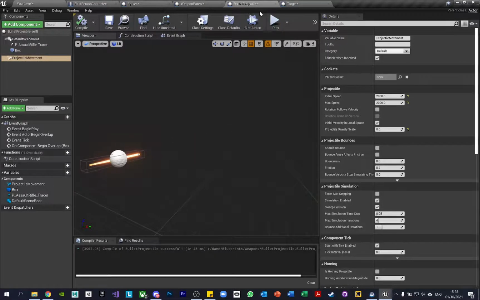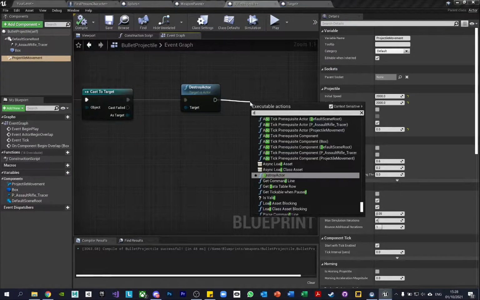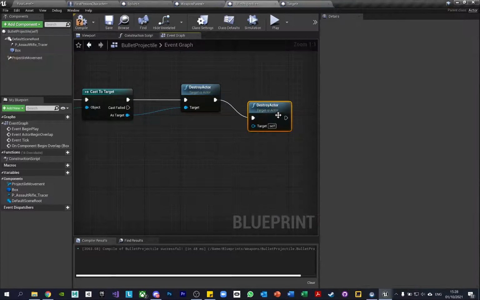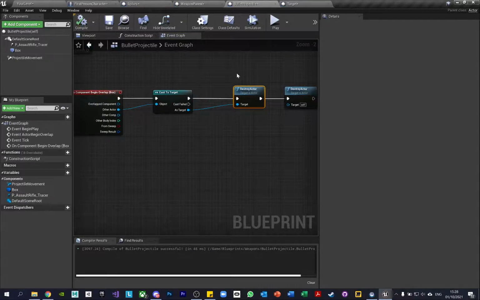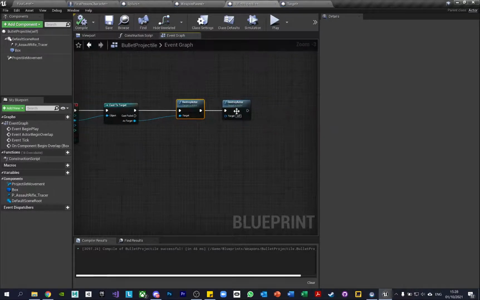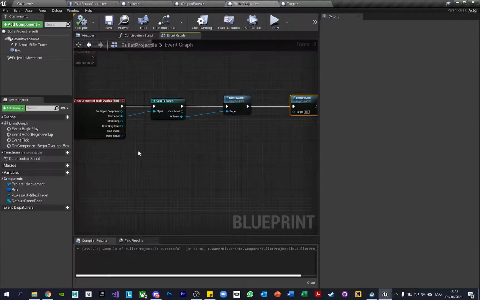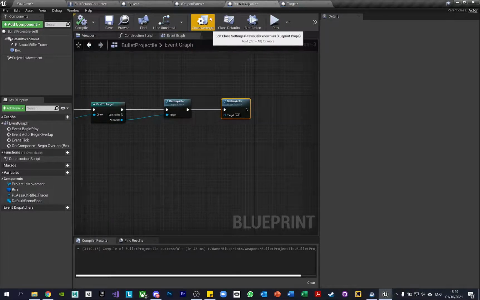Alright. Another thing that we're going to do is when it destroys one target, we're going to destroy ourselves. Okay, we always have a destroy self at the very end of the logic and not in here, because it will destroy itself and then it would never get to this node where it actually destroys its target. Okay, so just bear that in mind. If you're ever going to destroy a blueprint by a target self, have that at the end of the logic, okay? Just to make sure all the other logic runs and then it destroys itself at the end.